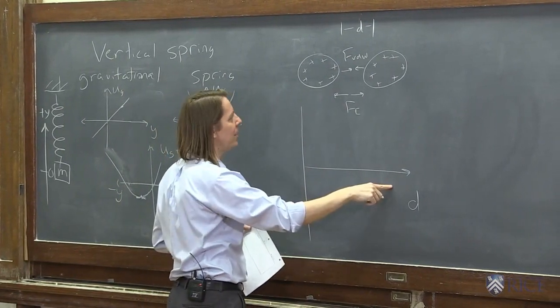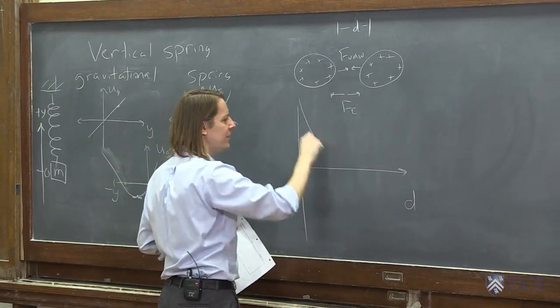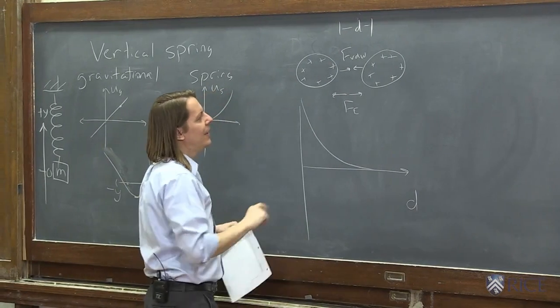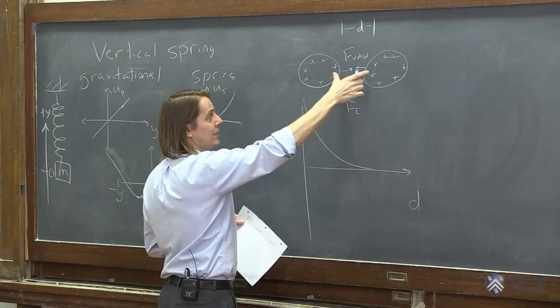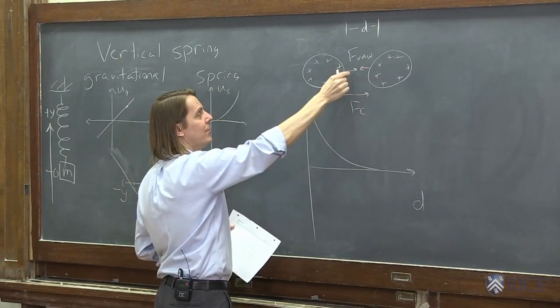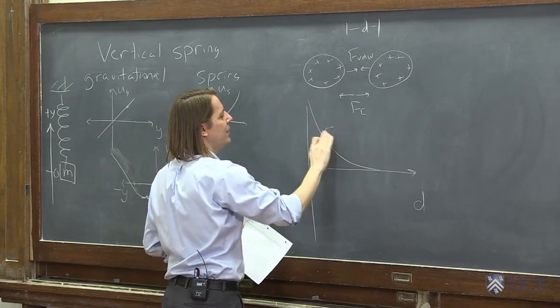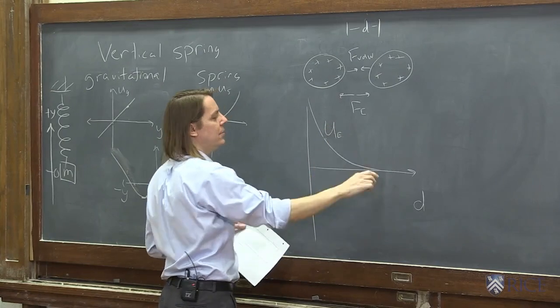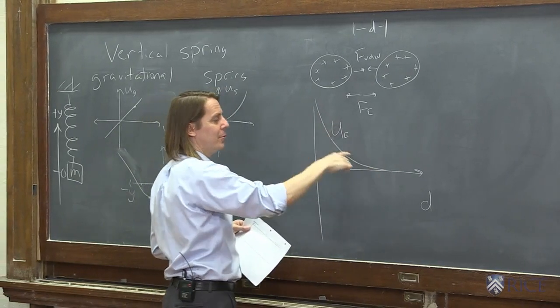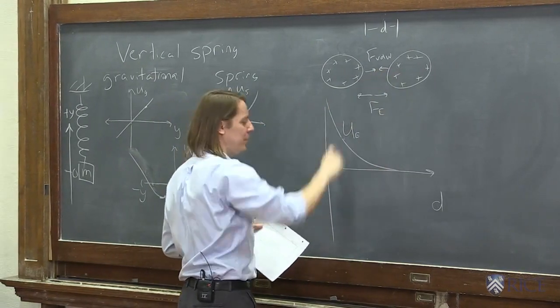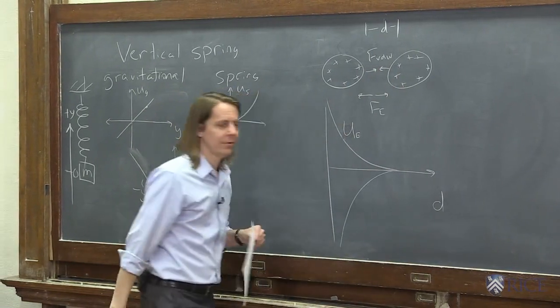This is when they're far apart. Then the van der Waals looks like this. It comes down really fast like that. And the electrostatic, because they want to be far apart, it's hard to bring them together. I'm sorry, this is electrostatic. This is UE, right? They don't want to be close together. They want to be far apart. And the van der Waals wants to bring them close together, so that's that one, like that.